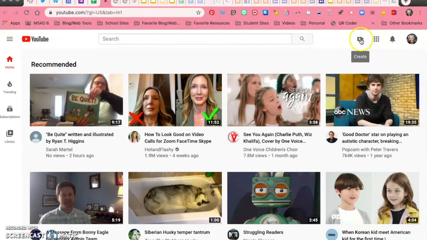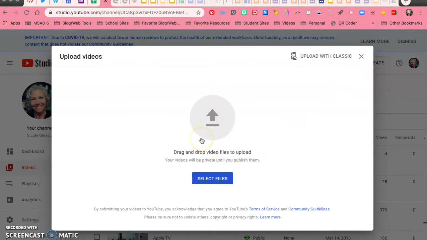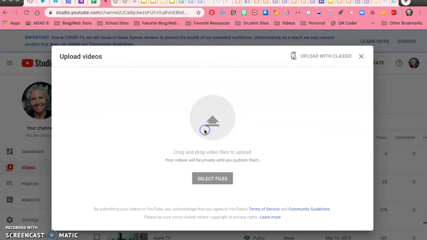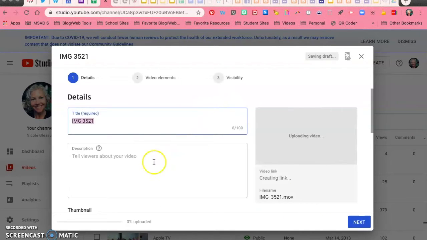Right here is where you upload a video. So you click the video button, plus button, and click upload video. Right here is where you can drag a video. So if you have a video that you can put in, let's see if I have one. And you drag it over, set it right in there, and you'll see it looks almost like it's raining right here, and then it'll show up.